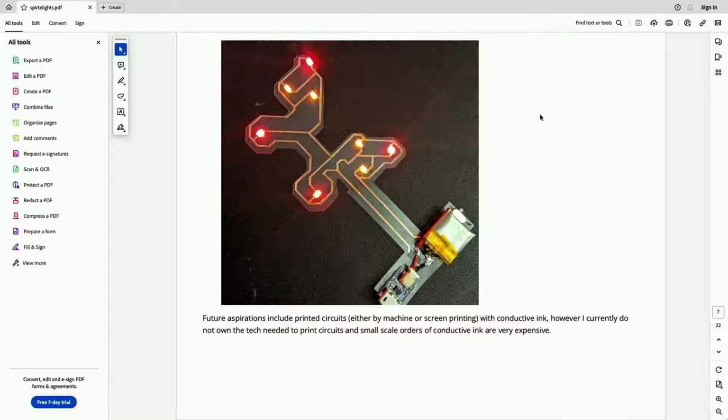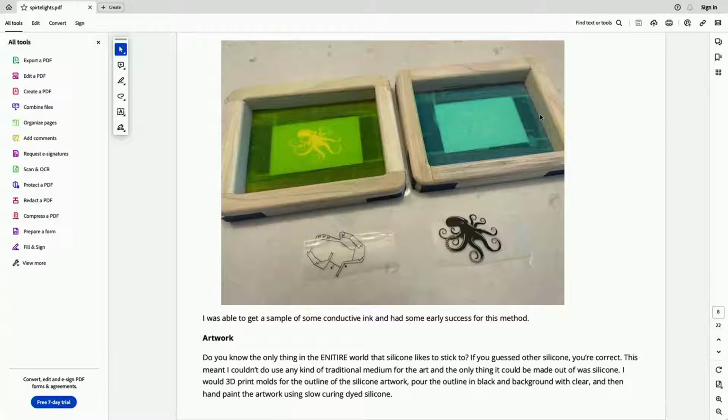But it does a pretty good job, and I wouldn't recommend hand soldering it. Instead, you get a griddle, put some solder paste down, put your circuits on it, and then you watch it like a hawk. The moment your solder turns shiny, take that thing off. But that's not great, and making the artwork was really labor intensive. So what I was doing was printing 3D templates and then painting silicone colors inside of it. Not ideal, takes a really long time.